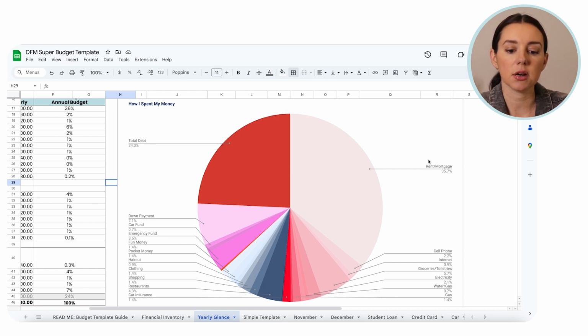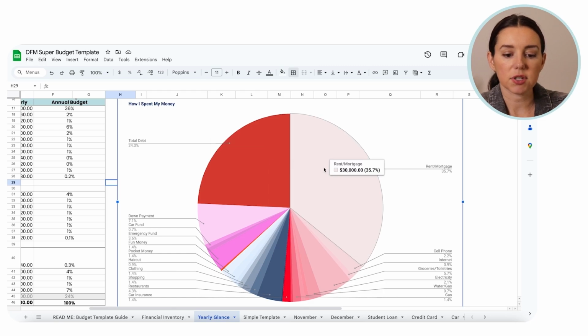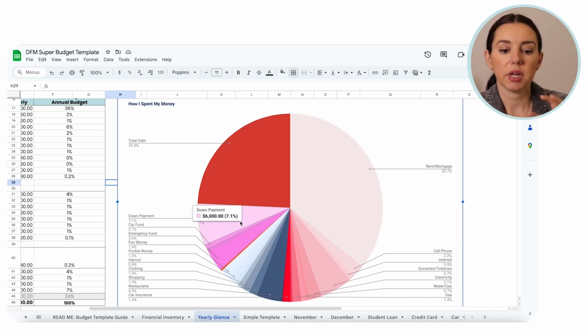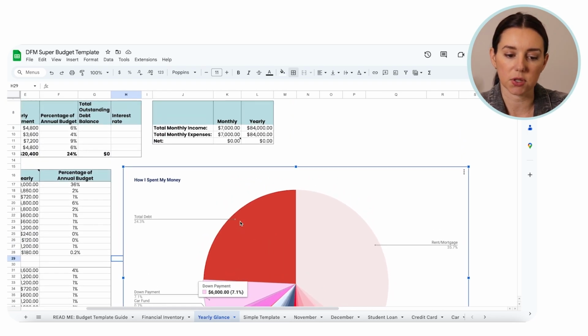If you hover over the chart, you can see 24% went towards debt, 35.7% or 36% went towards rent or a mortgage payment, and so on. This is just another way to show you, if you're a visual person, exactly how your money is being dispersed throughout the year.